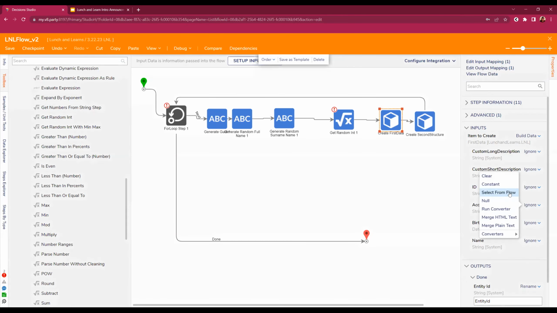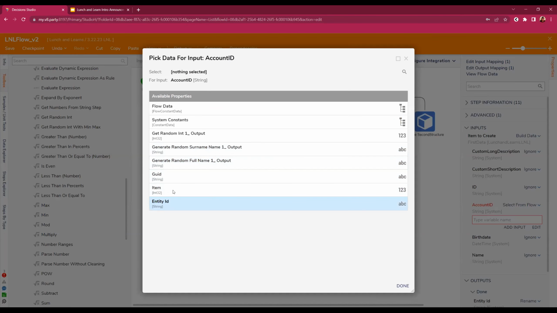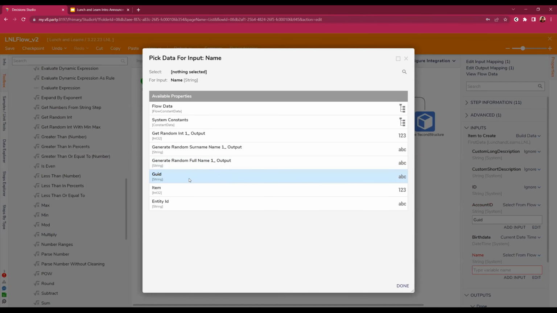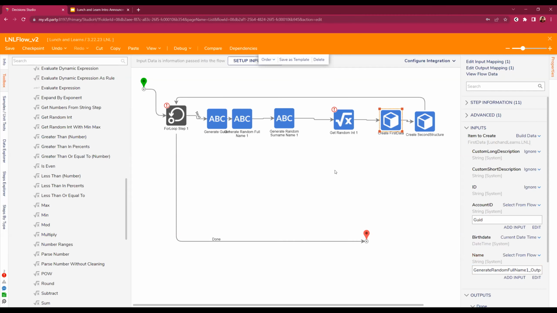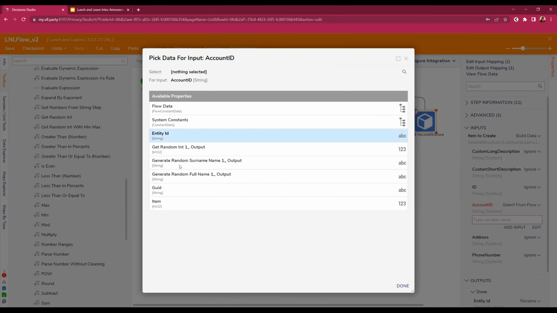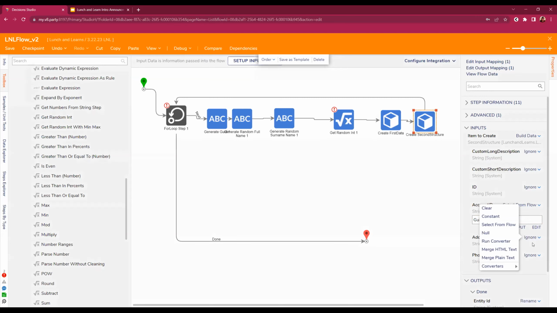Or that should be the GUID. This will be the account ID is the GUID. The birth date will be current date time. And then the name will be the full name. The account ID will just be GUID again.